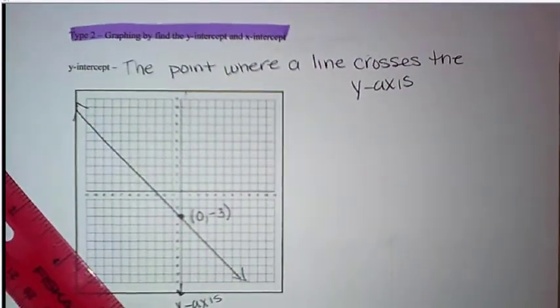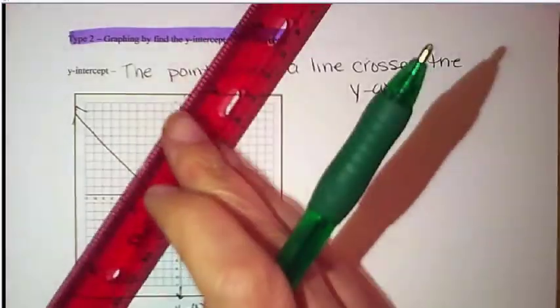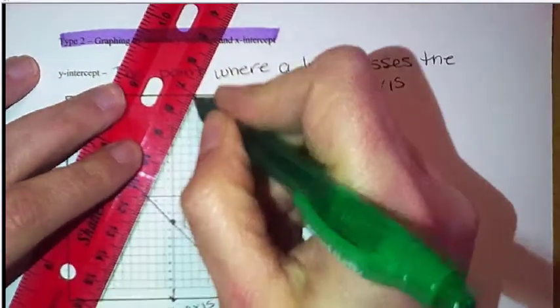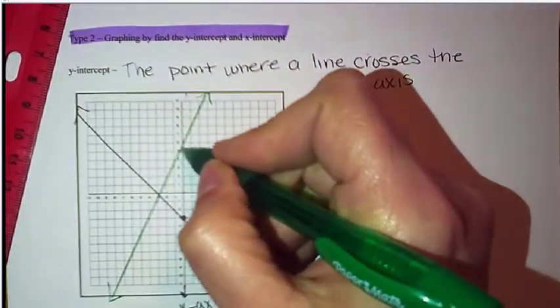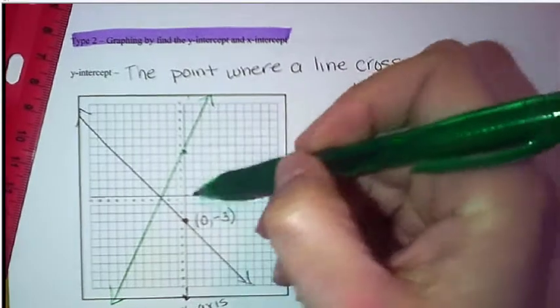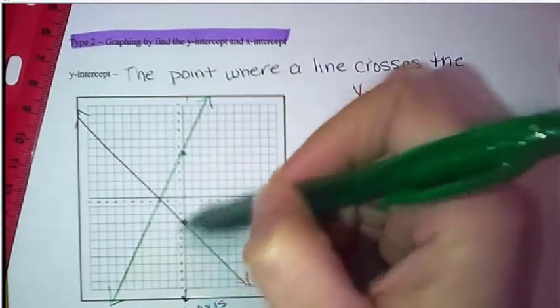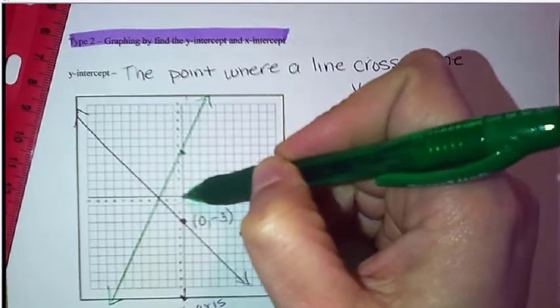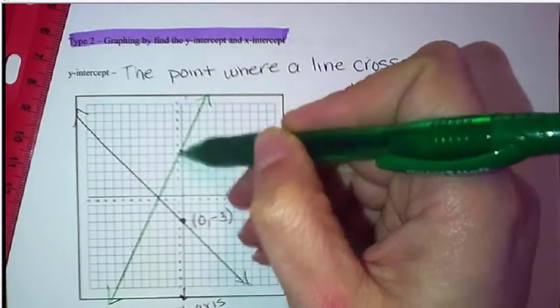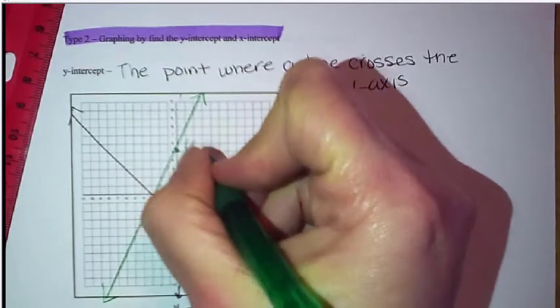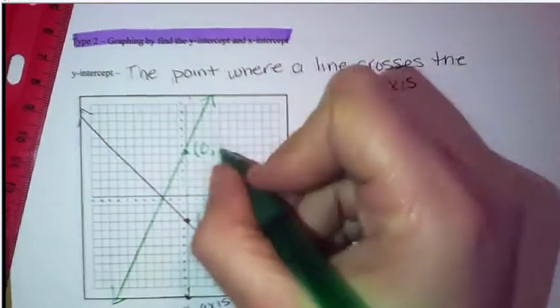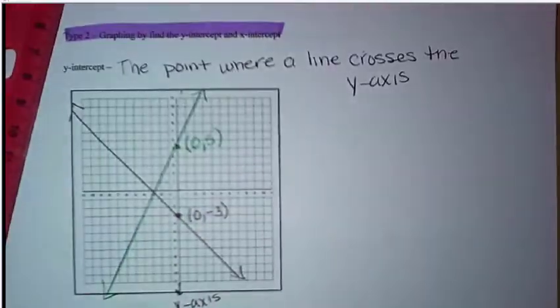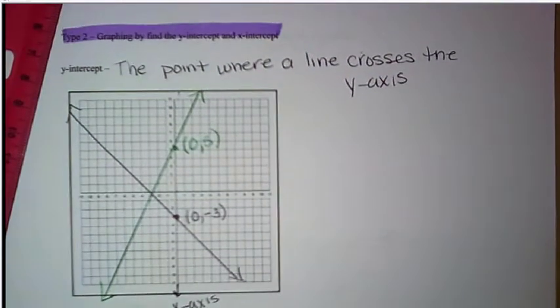Let's draw another one and see what happens with that y-intercept. I'm going to draw a line here. Again, I'm just drawing a random line. Just want to look and see what happens when that line crosses the y-axis. So that would be about right here. Again, crossing the y-axis, which is our vertical axis. Again, starting from the origin, we wouldn't need to move left or right in order to be in line with that point. So our x value is going to be 0. And then we would move up 1, 2, 3, 4, 5. So our y value would be 5. Let's do one more.